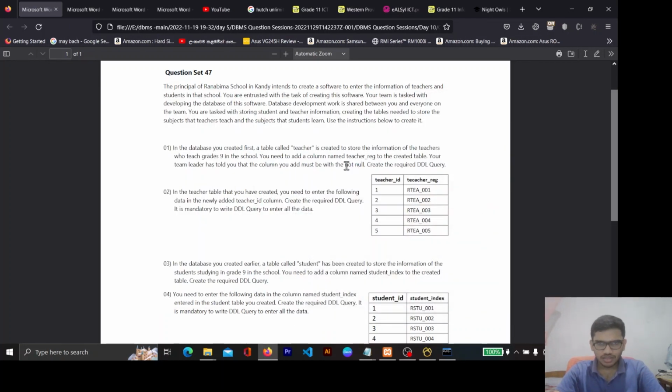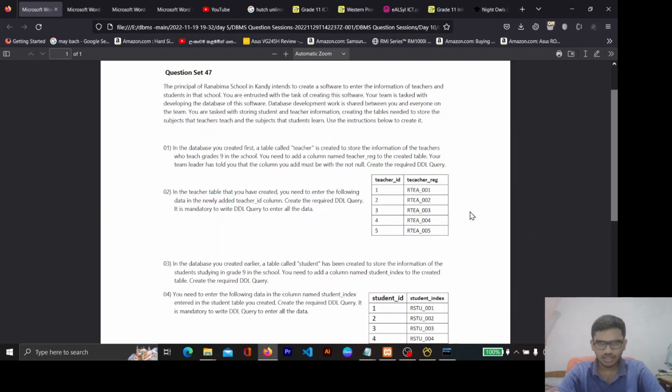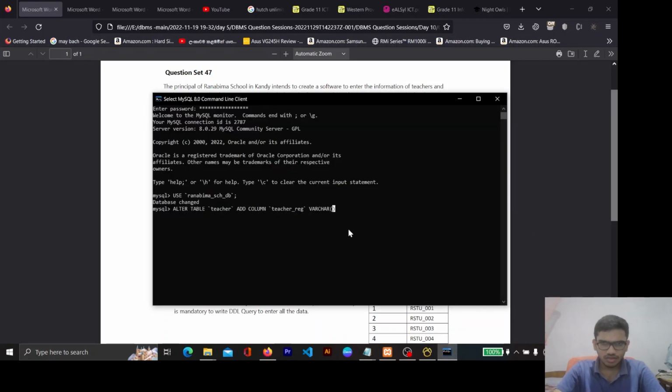Your column must be NOT NULL, so you have to keep that in mind. For VARCHAR, I will give 10 here, because it looks like 10. So VARCHAR(10), and the NOT NULL attribute will be set.